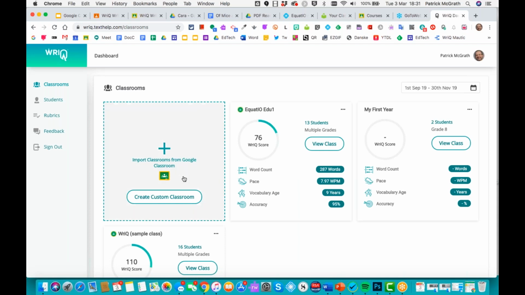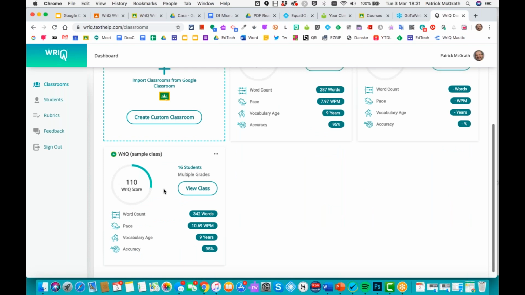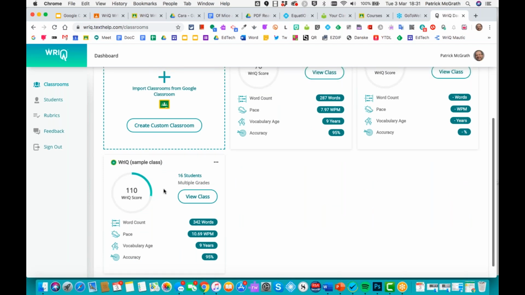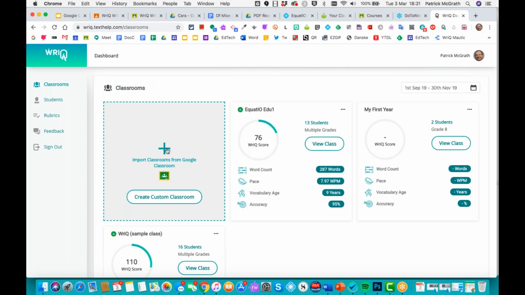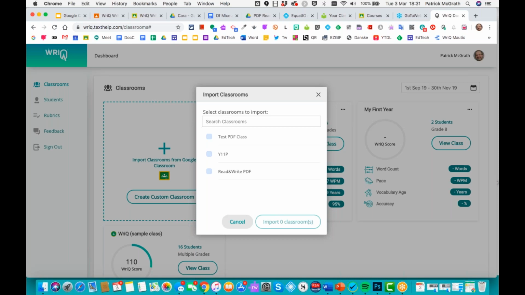So very easily for me, because this has been linked to my Google Classroom account already, and you can see there's my Equatio class and my Reiki sample class that we just looked at right here. This has tracked all of the scores and the progress of those scores as well. I can just import a new classroom. Okay, it's going to ask me, if I haven't authenticated before, to re-authenticate with Google so it can connect to my Google Classroom account. And I can say, actually, I want all of these other classes in my Reiki window so I can use these. So this means now I've added them. When I create assignments, I can directly view these within Google Classroom. So Google Classroom integration, that's all I've got to do.